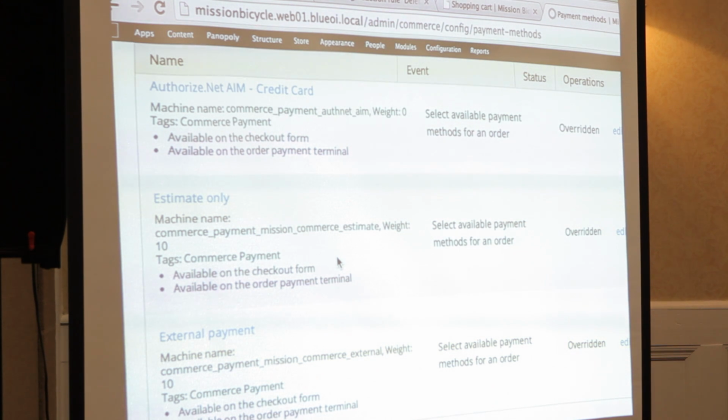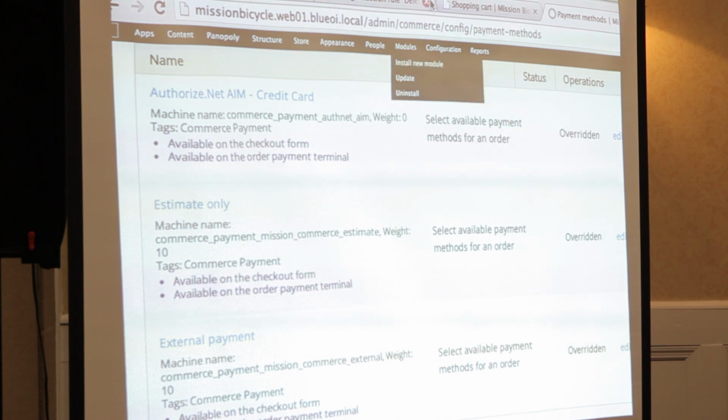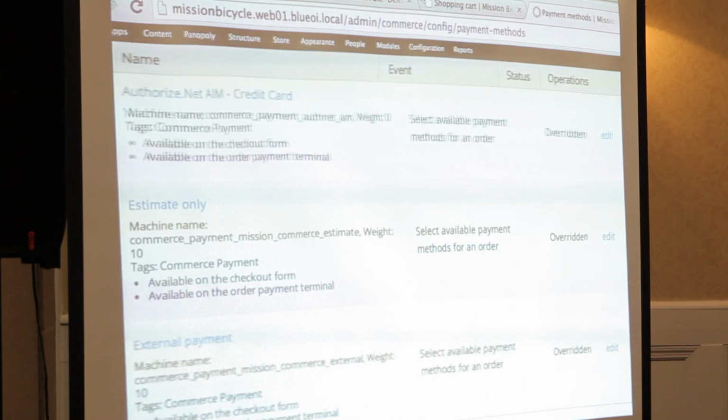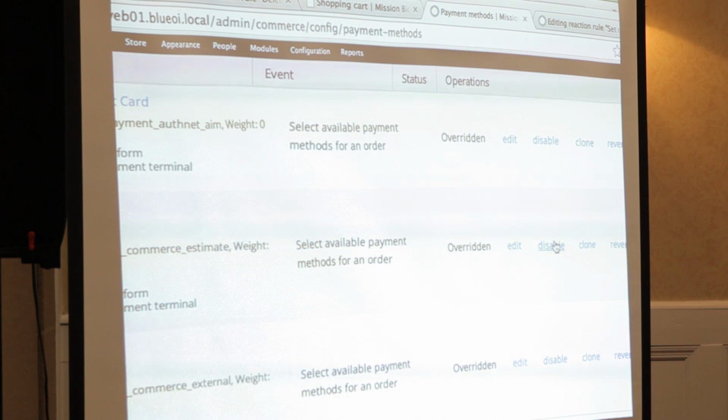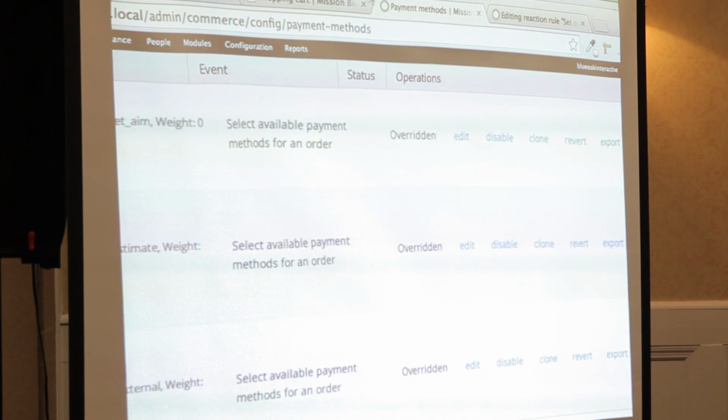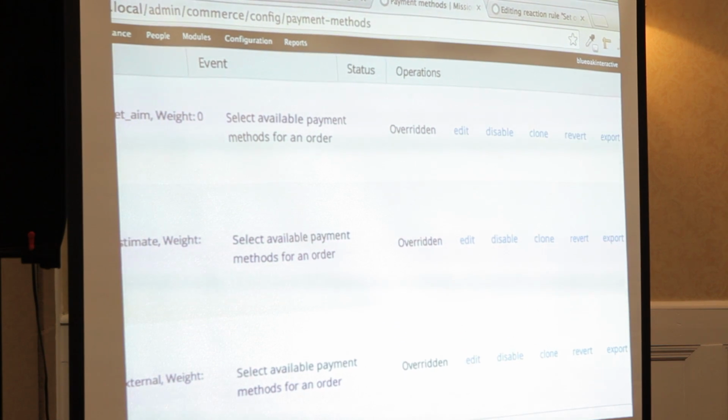A lot of times people will go in here, build the bike, and they'll abandon it. They're like, oh crap, my bike's $1,500, never mind. So at that point, you've lost the sale. This is their method of trying to recapture that sale, or at least get that customer engaged. And so if we look at the estimate only payment method, you'll see, again, all of these are rules. And so we have the ability to edit the components within them or edit the conditions.